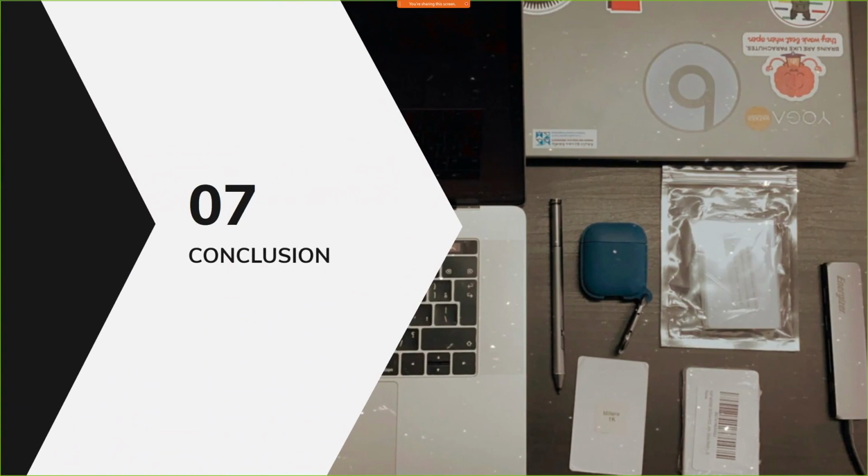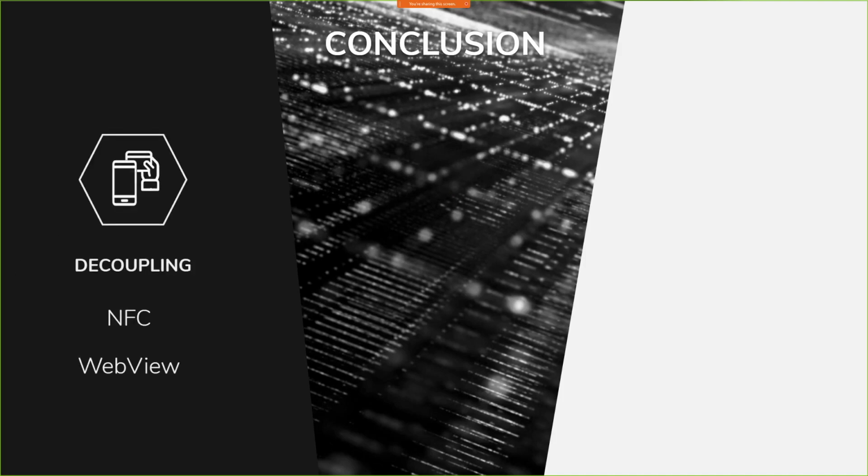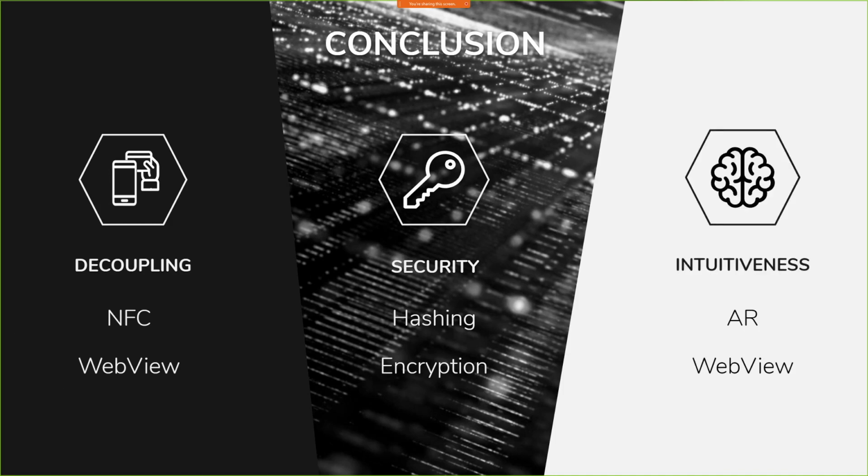In this last section, we will be concluding by stating the requirements, the trade-offs, and the future developments. We have met most of the requirements that were shown in the beginning of the presentation. Adding the NFC and WebView components allowed us to achieve the decoupling requirement. With password hashing and NFC content encryption, we were able to achieve security. With some work with AR, along with the HTML WebView component, we were able to achieve an intuitive interface.